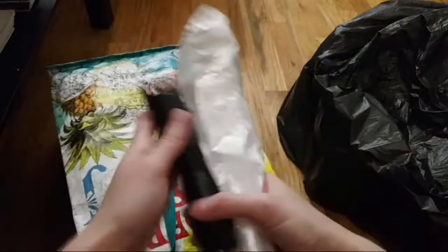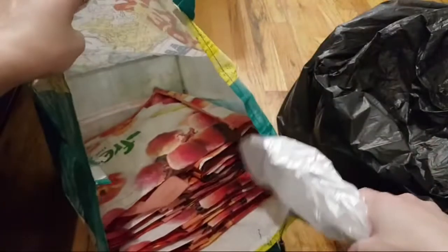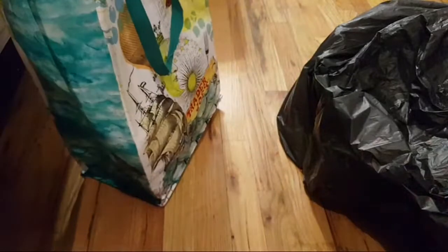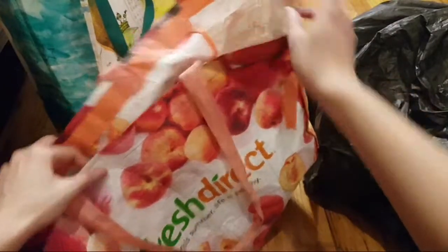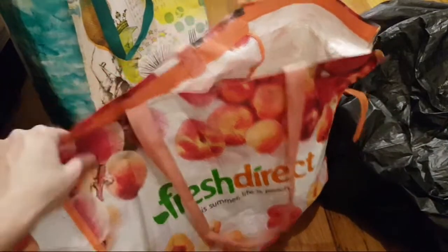But today I knew where I was going. It wasn't going to be that much stuff, so I just grabbed a few Fresh Direct bags and I folded it in half. The reason why I like this setup so much is because, like I said, it looks more inconspicuous. If you have a big Fresh Direct bag like this, it just says, and I gotta sew this thing up, by the way, but it just says something like, wow, that person really looks like a bum.